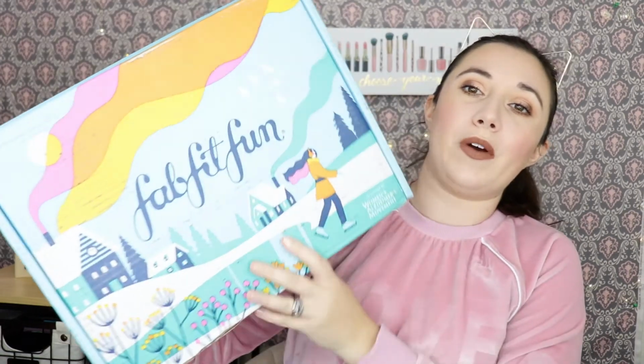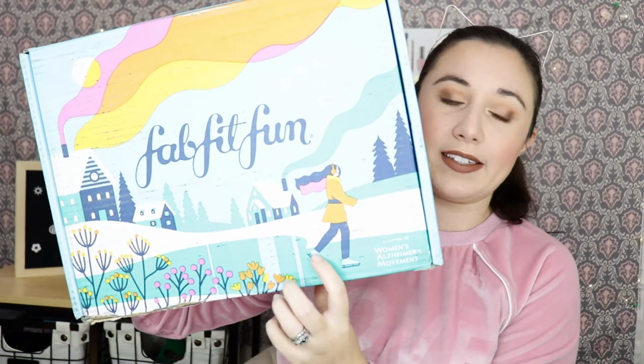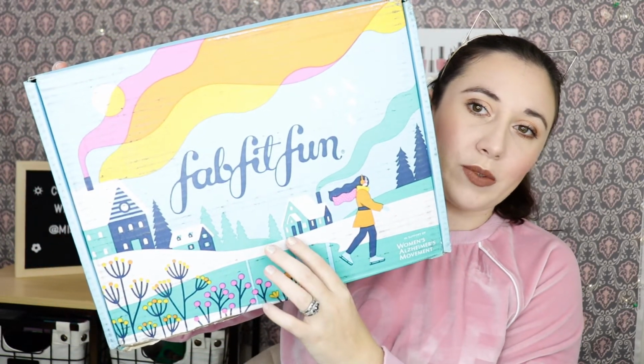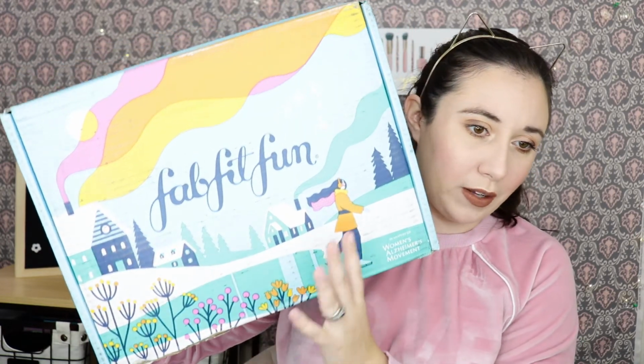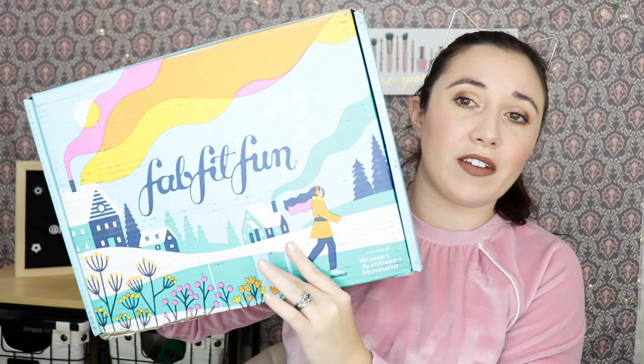Alright, so I really like the box. It's very wintry feeling. We got a girl ice skating over here. You got houses with snow on it. I don't know if those are supposed to be flowers or some kind of bush or something, but I really like the artwork on it. They always have usually really cute boxes.